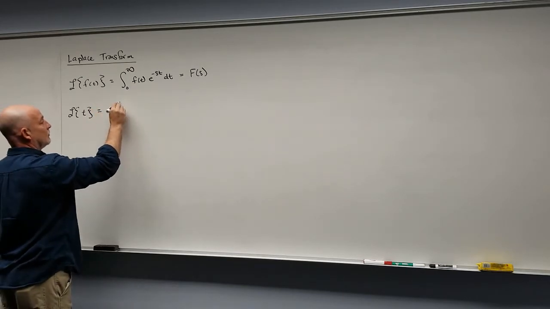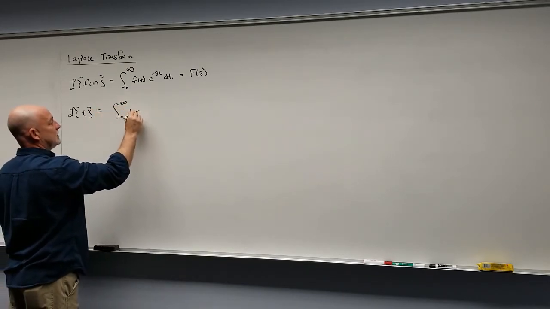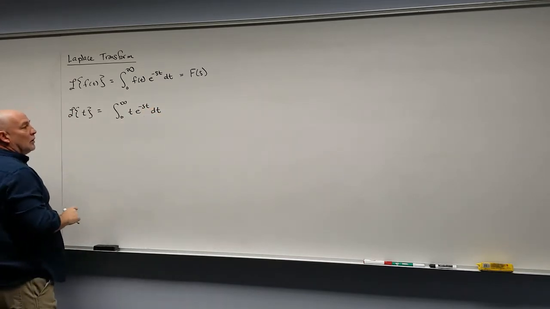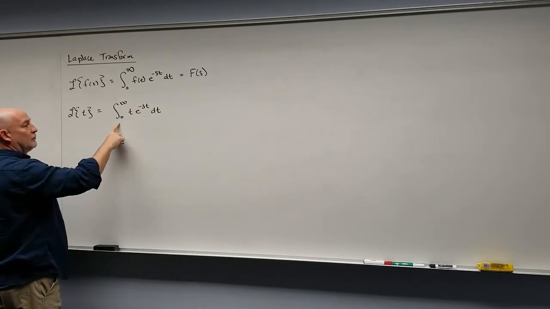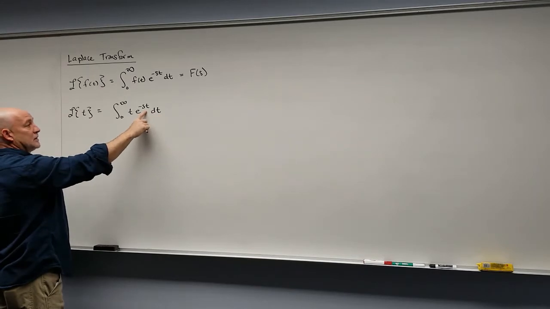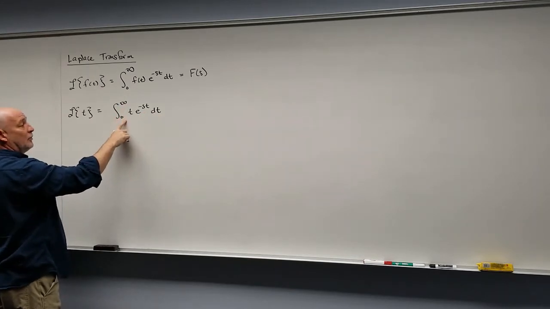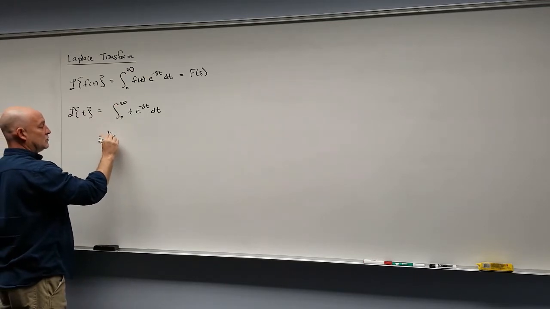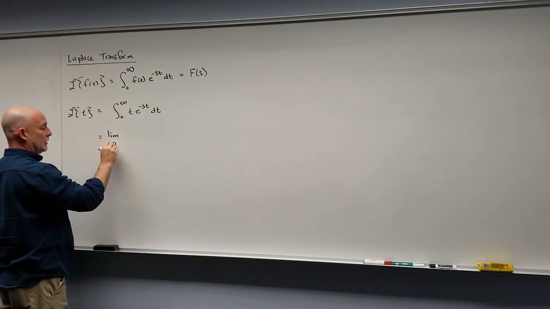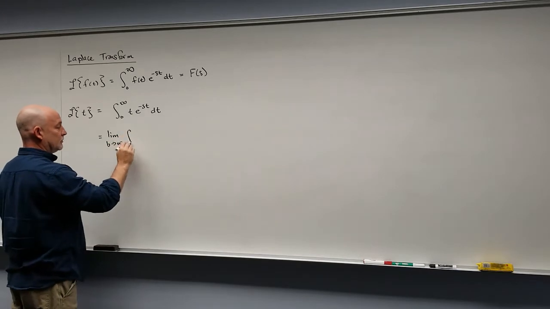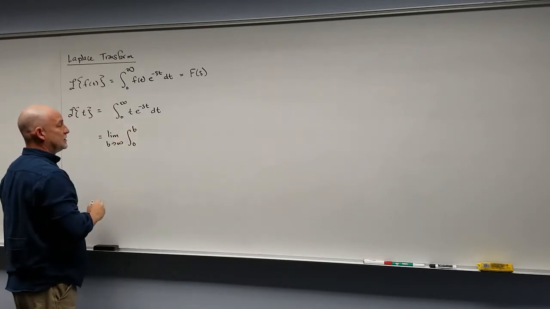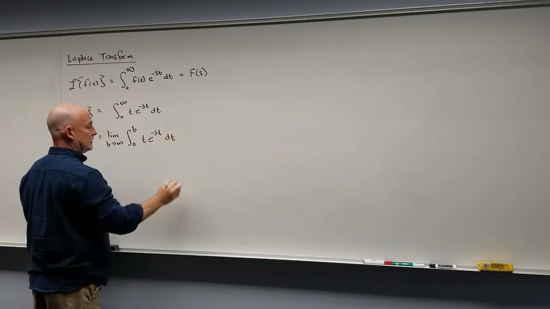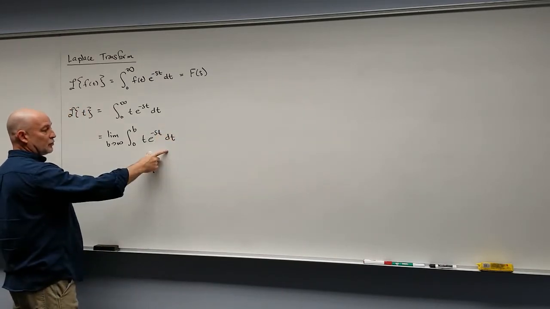Well, this is the integral from 0 to infinity of t e to the negative st dt. Well, a couple of things going on here. First off, we're integrating with respect to t. Again, the s is a constant, and this is an improper integral because we have an infinite bound. Remember, to do that, we need to turn this into a limit. I don't care what letter you use. I'm going to do the limit as b goes to infinity of the integral from 0 to b of t e to the negative st dt. All right, to integrate this, we're going to do it by parts.